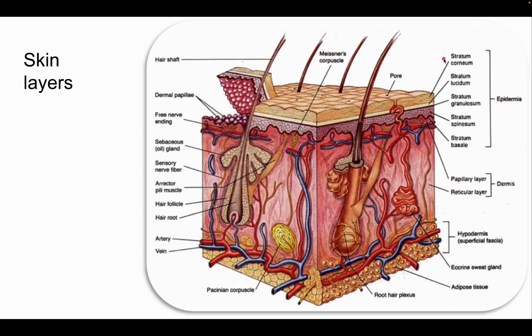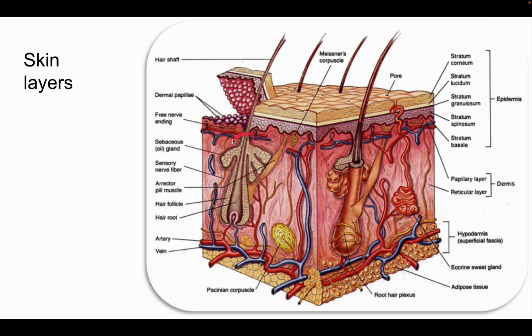We have stratum corneum, the very top layer. We have keratinized stratified squamous cells, and these are already dead. Our stratum lucidum, we have next, and then stratum granulosum, and then below that stratum spinosum, and then stratum basale. Then over here we have our dermal papillae. That's just the kind of foldings here, so that way we can have more cells migrating up, because remember, we increase our surface area by adding more cells.